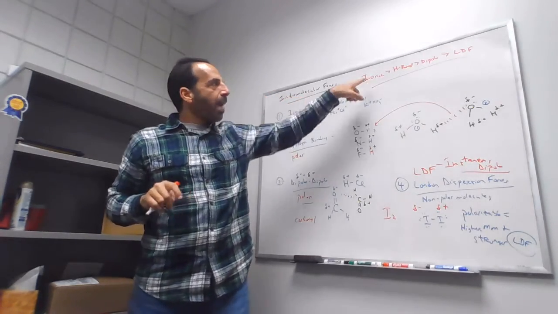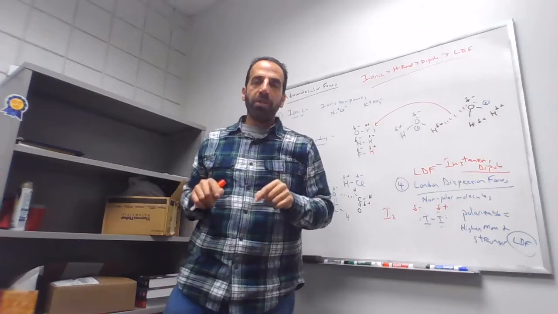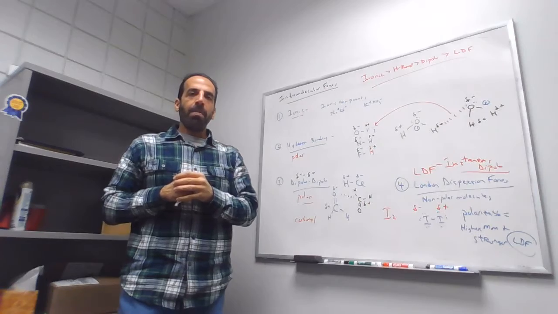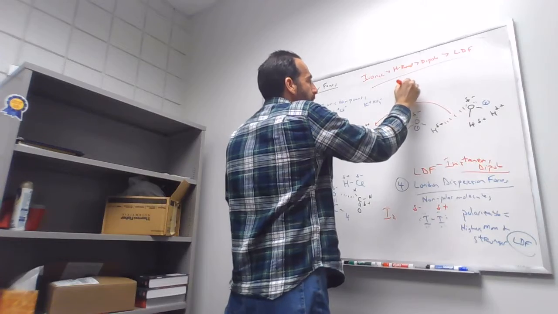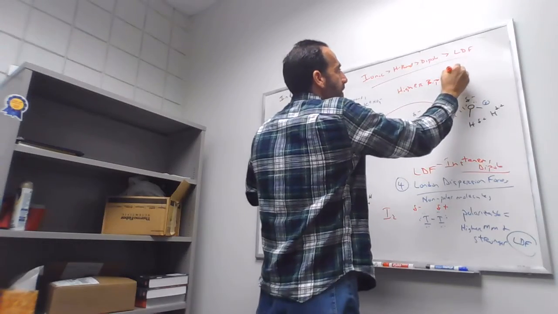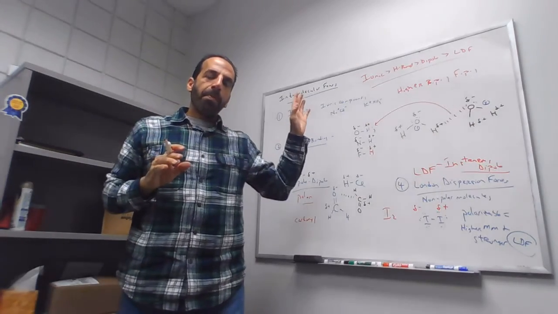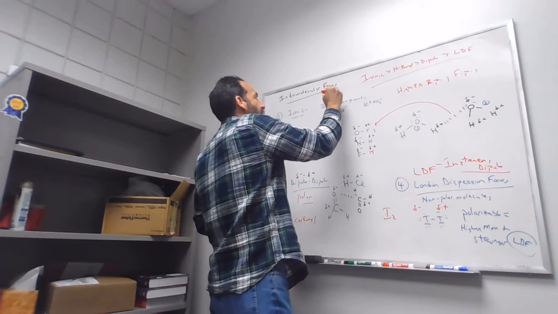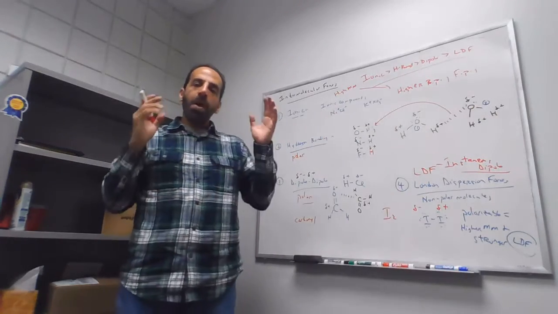To make it simple, ionic is the strongest, then hydrogen bonding, then dipole-dipole, and then London dispersion forces. In most cases, when I ask you these questions, they'll ask you, what's the strongest type of intermolecular force? The stronger it is, normally the higher the boiling point and freezing point. Not always. Molar mass has a big thing to do with it. In most cases, we'll say that the higher the molar mass, the higher the boiling point and freezing point. So we have things to consider.